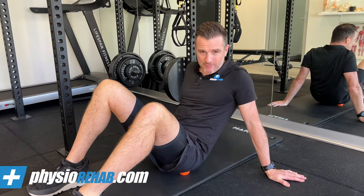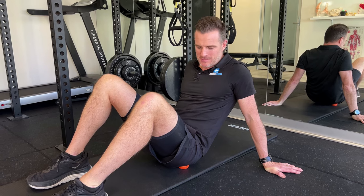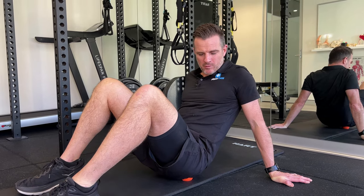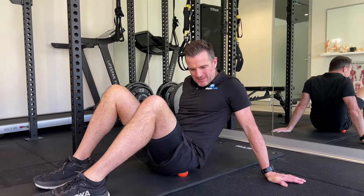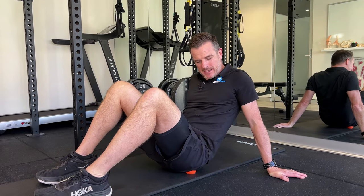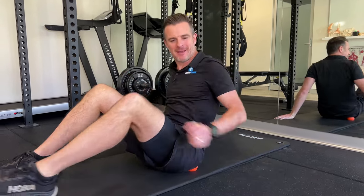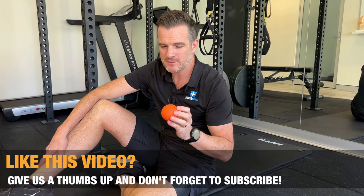You want to have that relieving pressure and go right through that muscle, going towards your buttock side. Go across that muscle until you get almost to the SIJ joint in your pelvis, just finding where all that stiffness is and trying to relieve it. You're going from the tendon part through the muscle part, going up and down as you go across - think of it like a physio getting their elbow in there and loosening it off. Keep it at a level that is relieving. Don't do it for too long - five minutes or so is enough.